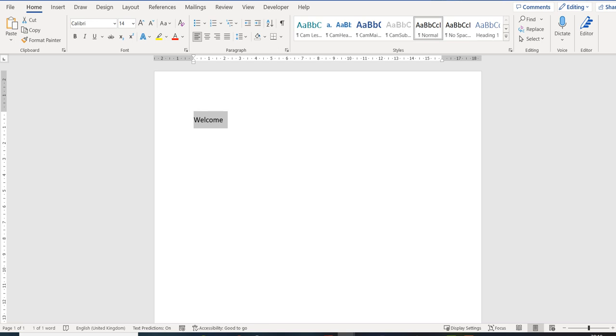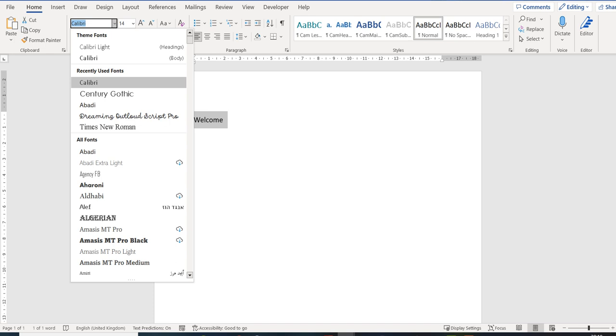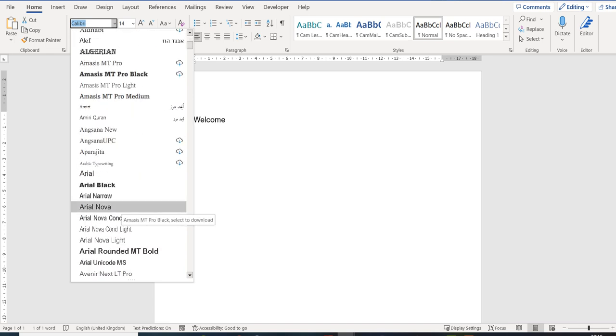So I can go and change my font type by clicking on this drop down arrow, and I can choose the different fonts that I want.